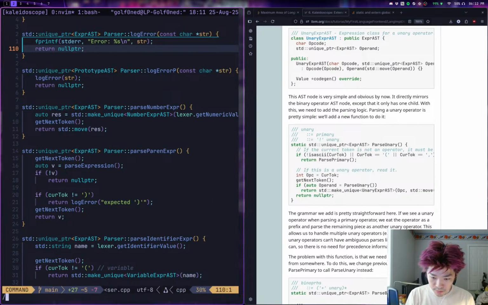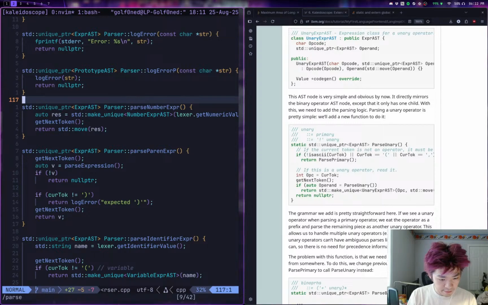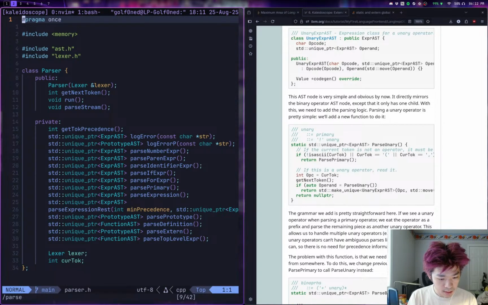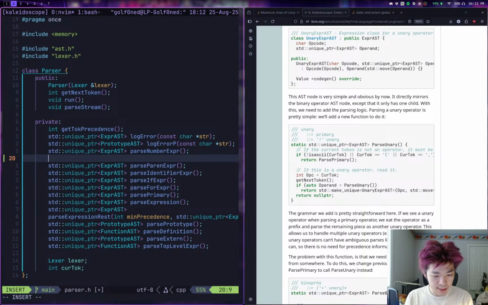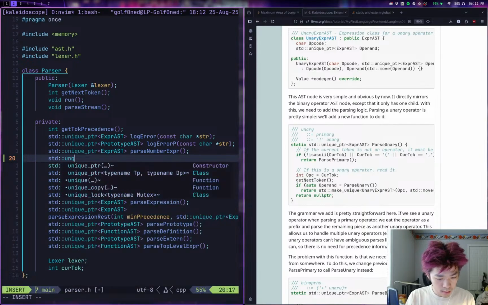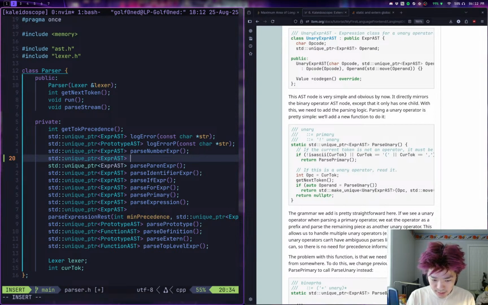So we go to parse binary. Oh wait, it would have to be amongst this list. Number, paren. I guess we just put it with this here. This is parse unary.